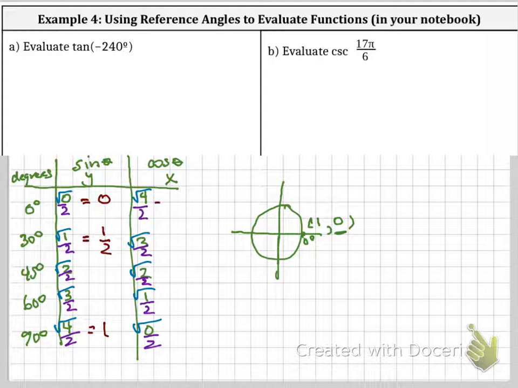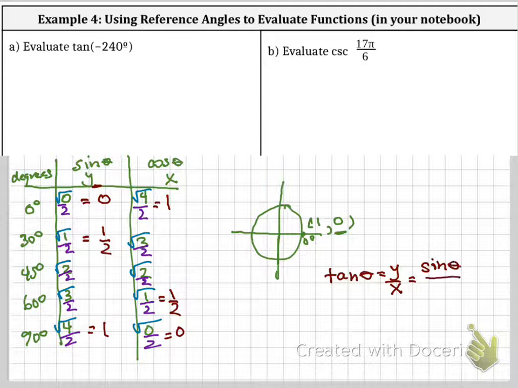Then you simplify the right side. Square root of 4 over 2, that's 2 over 2, which is also 1. Square root of 3 over 2 stays the same. Square root of 2 over 2 stays the same. Square root of 1 over 2 is 1/2. And square root of 0 over 2 is 0. You could do the tangent of theta as well, but really, you have to remember that tangent of theta is just y over x. Another way to think about that, y over x is really sine of theta over cosine of theta. Okay, so that's why we don't need to memorize. You just need to know sine and cosine, and remember that tangent is y over x.